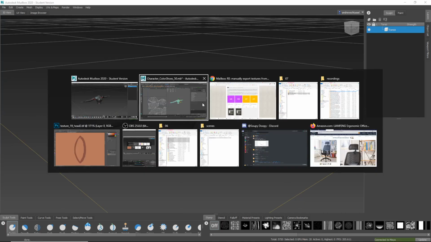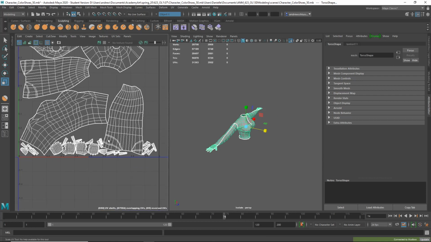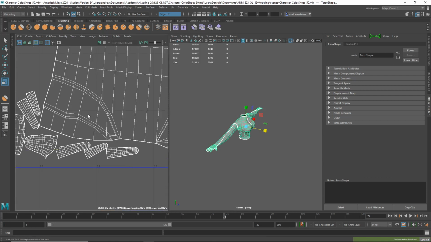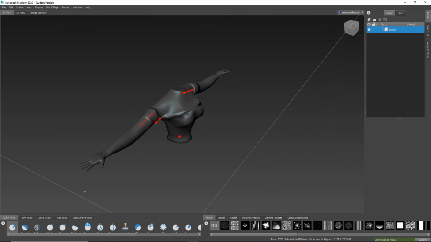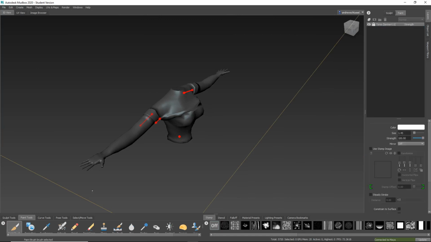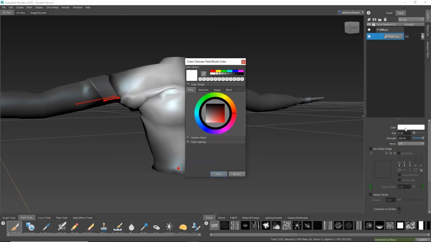It doesn't like how close some of these are together too. So we'd want to spread those out. But let's see if it's possible to paint now. I mean, it seems to be painting, so let's just do that as a test.